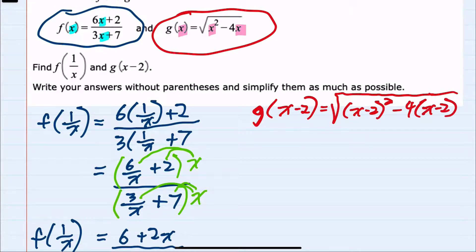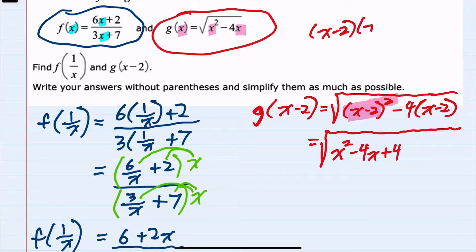And from here, we can also simplify, starting with exponents, this x minus 2 squared. We can either FOIL that out, or use the perfect square formula to simplify that to x squared minus 4x plus 4. If it's helpful, you can multiply the x minus 2 times x minus 2 using the FOIL method. And once you combine like terms, you'll have the x squared minus 4x plus 4.